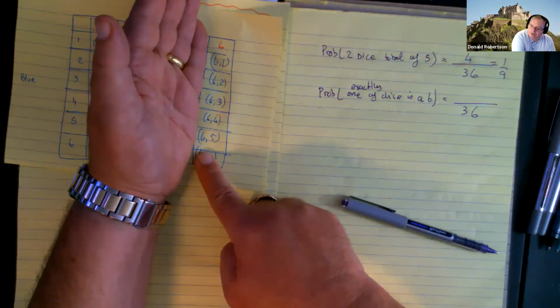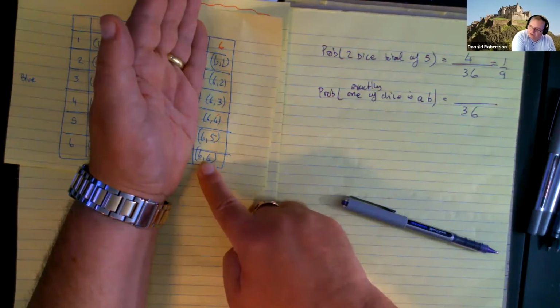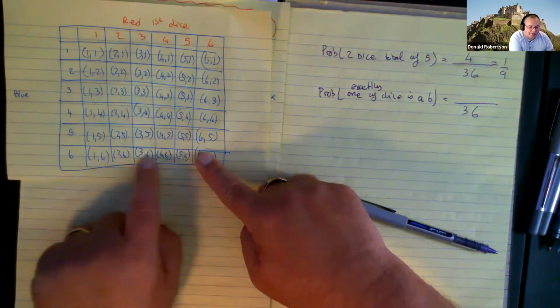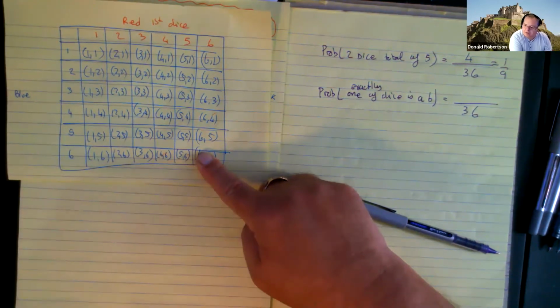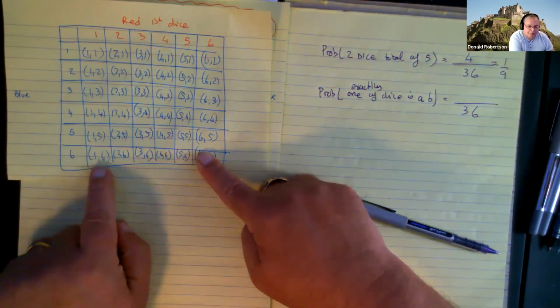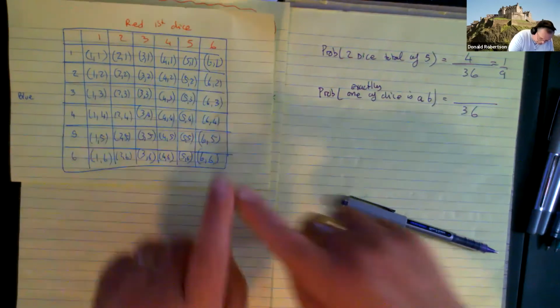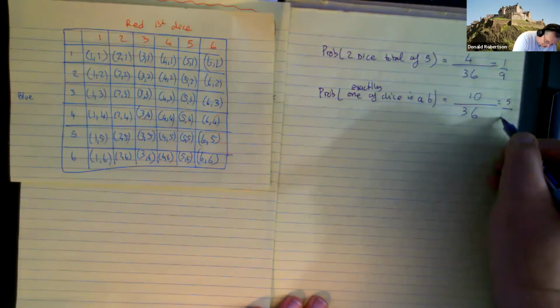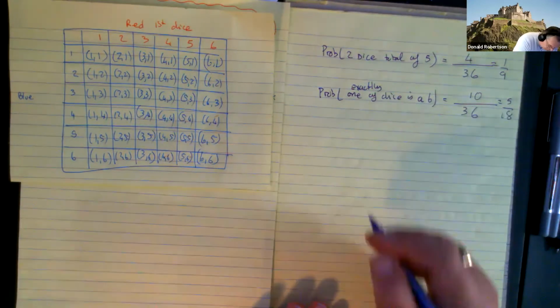Now look at the way I phrased the question. Exactly one of the dice is a 6. Wouldn't that be both of them are a 6, right? So it's just semantics, but it's important. Now, would you also agree that all of these also have it? So if you're counting them, wouldn't there be 5 of these and 5 more? The answer is 10 out of 36, which simplifies a little bit into 5/18.